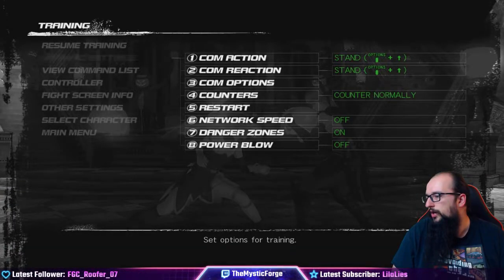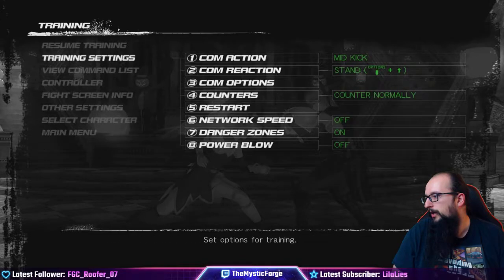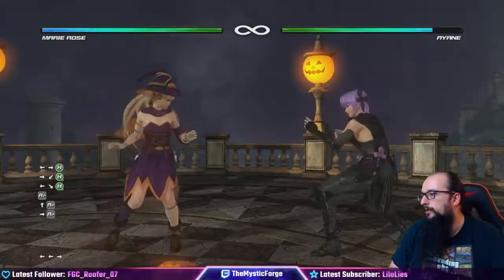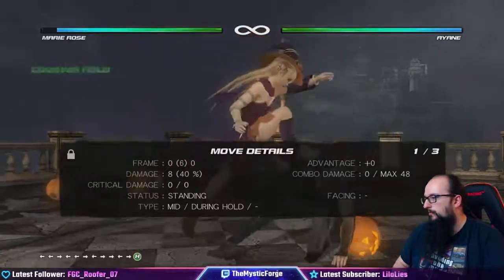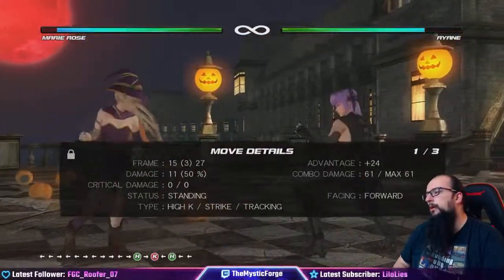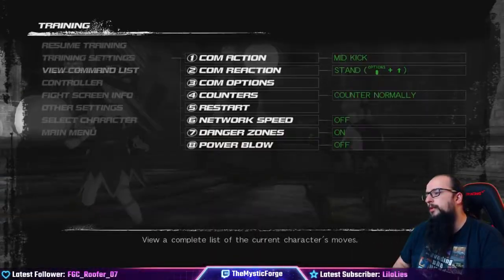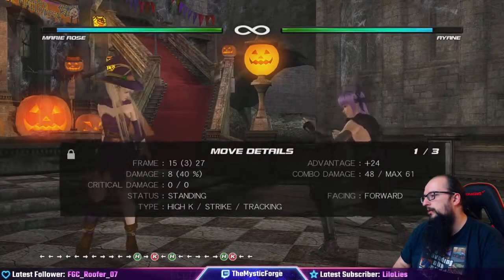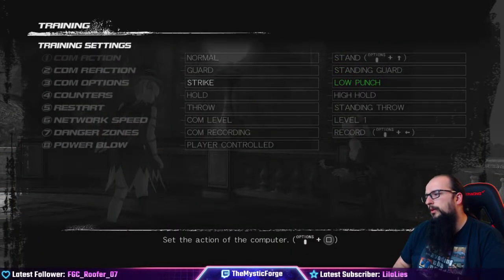Alright, so I needed to check if... Mid-kick? Which one does the most damage? So I need my details. Hold on. No, it's not mid-kick we needed to check. Maybe low punch then? No? Huh. That's weird.